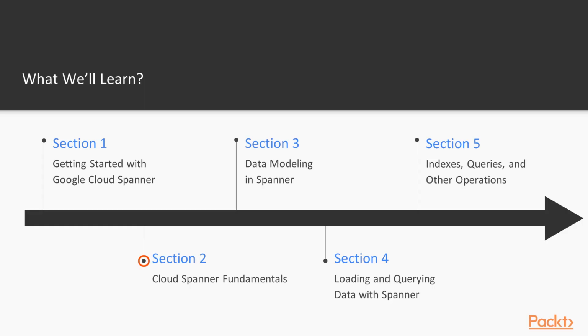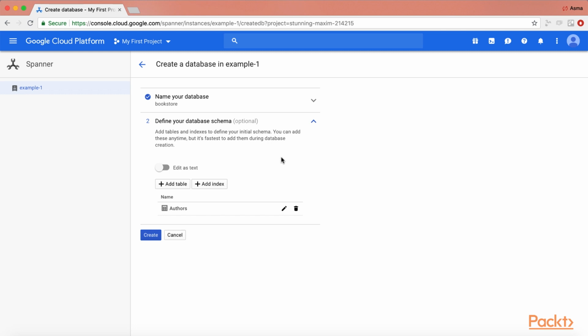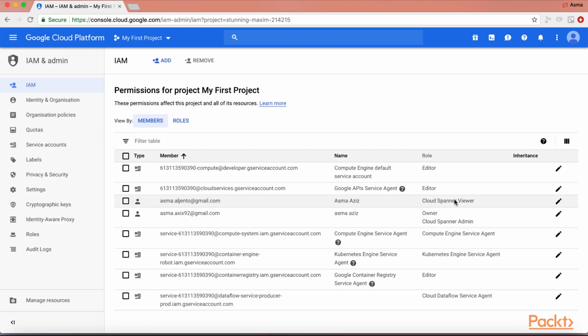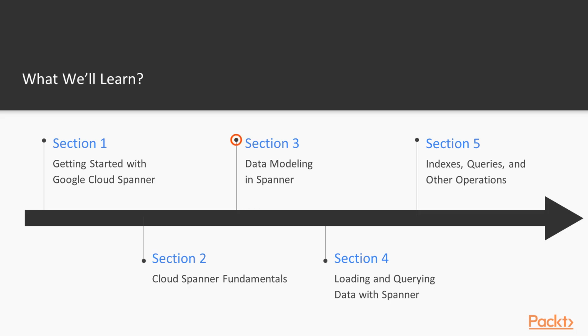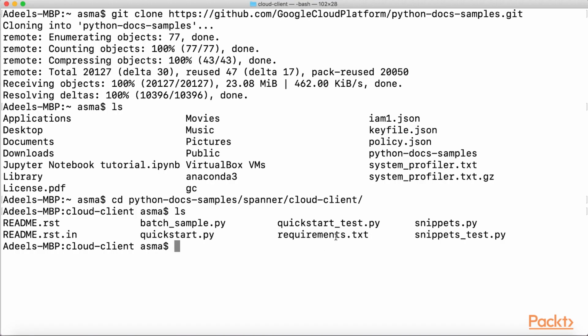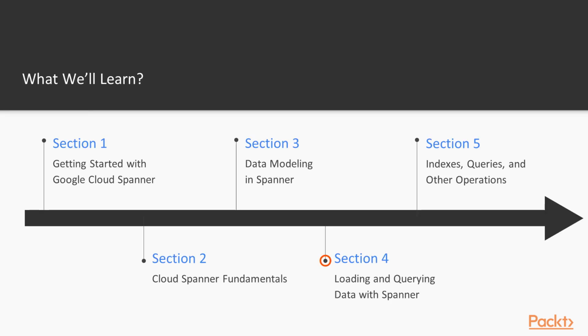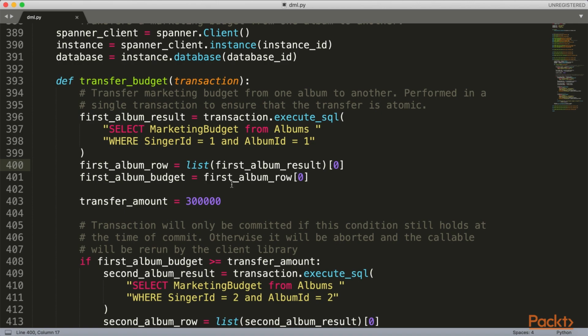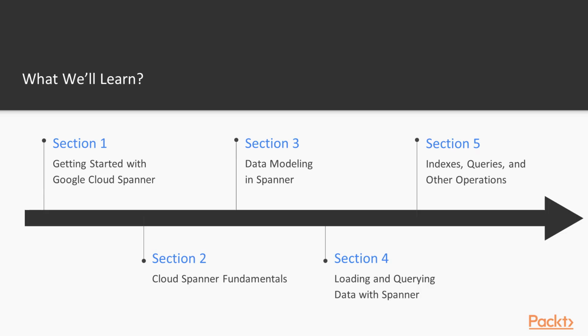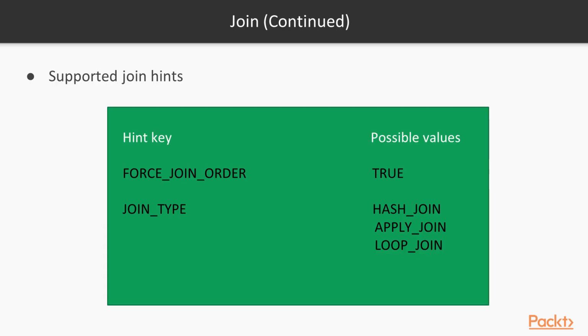Section 2 of Spanner Fundamentals will cover creating instance and databases in Spanner, and we'll also be discussing the pricing aspect and IAM permissions. Section 3 will cover the database concepts and schema design in Spanner, along with applying its key concepts. Section 4 discusses data uploading and updating in Spanner using DML and other methods. Section 5 will finally cover the queries in Spanner and Stackdriver monitoring.